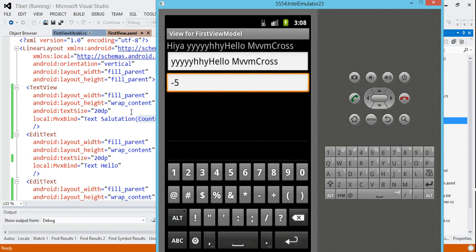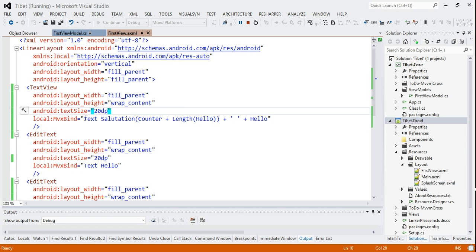So you can see the kind of math that's being done here, and this text is being bound to counter, and it's being bound to hello twice, and it's then being bound to the salutation. So this might not be the most efficient code in the world. There might be problems with this. It's probably updating twice, for example, when you change hello, but that doesn't matter too much.